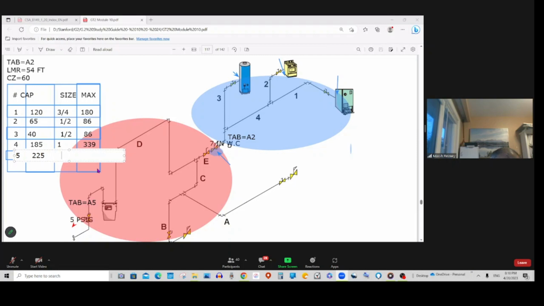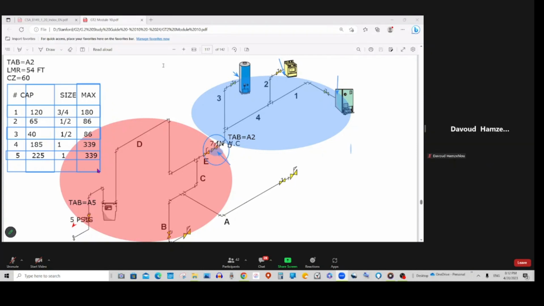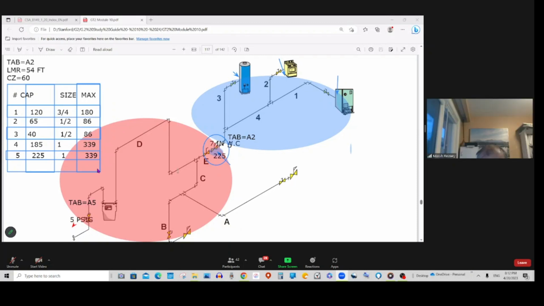Now, those gentlemen were asking why we do it. Now this node here, how much is it going to be? 225. So we got this one, 225. 225 is for this node here, okay? That's what we did. Yes. Now we're going to go on the red one. The red one is more than 2 psi, 5 psi. So we have to go through those 6 steps, okay?